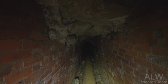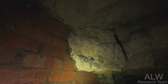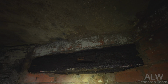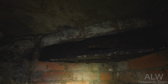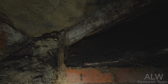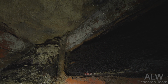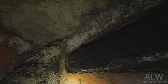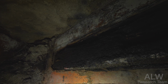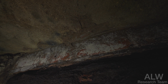Just get a breather here as it's a lot taller than the other areas, as again, the natural seam has allowed a taller section. We've got an original wooden beam there. It's holding some brickwork above, and you can see as the beam has rotted, it's actually reduced in size, leaving this gap of the mortar above. So we've got some natural stone there, then bricks, timber, mortar, and then another layer of bricks above. I mean, some of the mortar looks like it was done recently, but it's original.